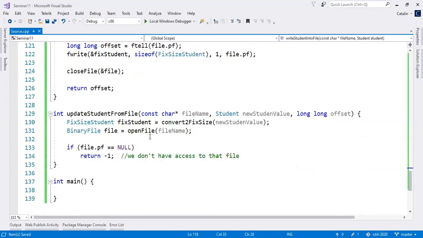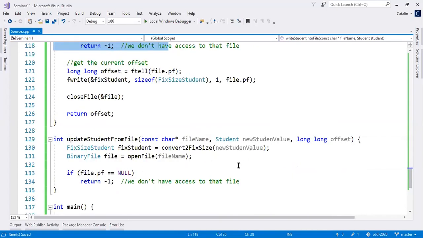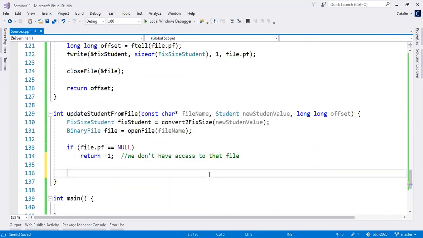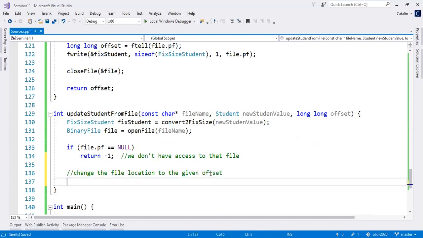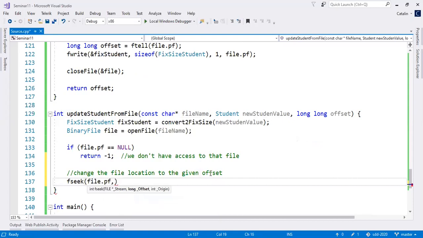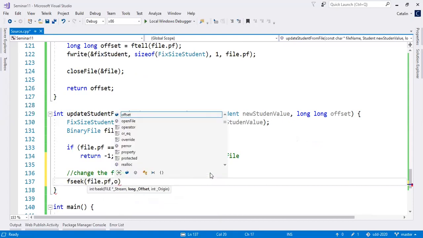Okay. So we open the file and it's once again in append mode. So remember, we are at the end. So what do we need here? We need to place or change the location to the given offset. Okay, how do we do that? fseek, where into file.pf, what's the offset where we want to reach?